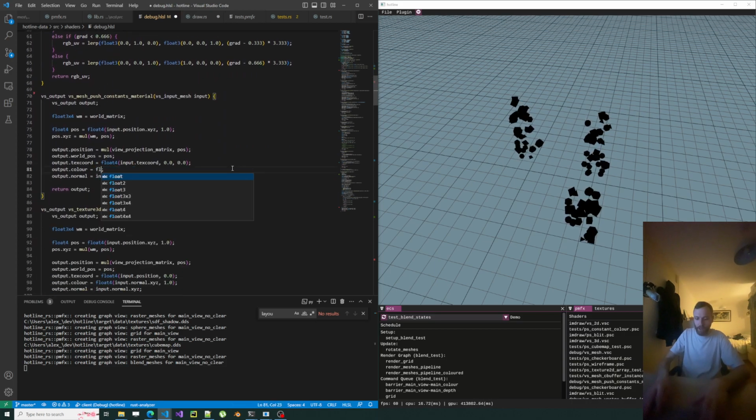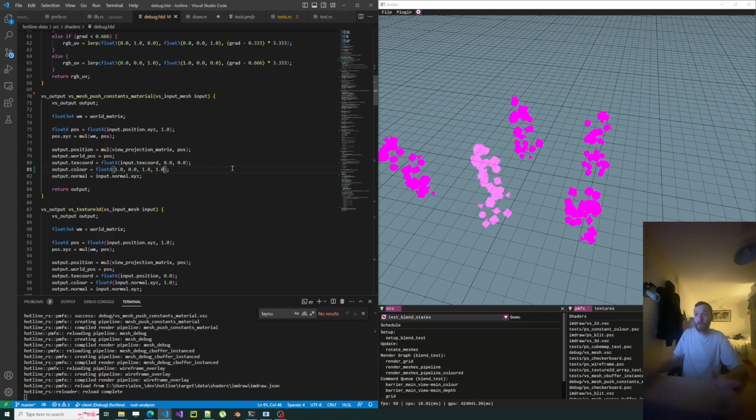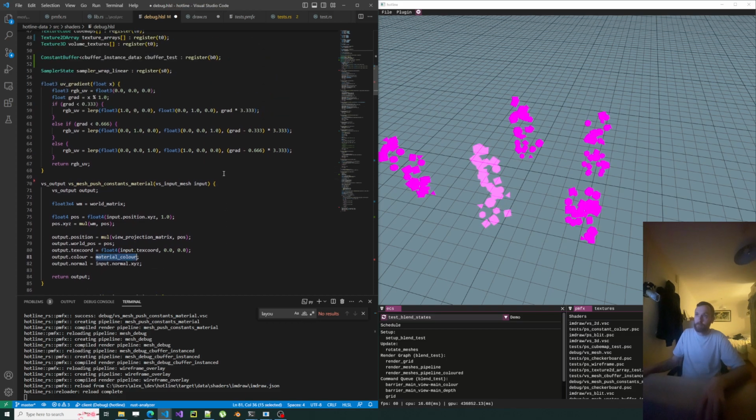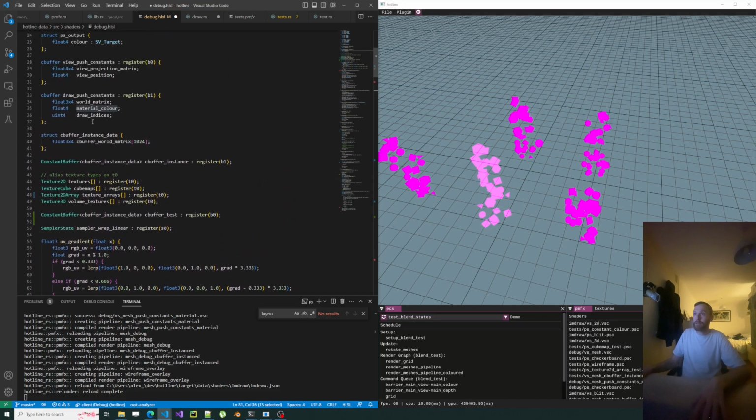Let's just set this to a hard-coded value. Right, okay, so it's using this shader that's set to magenta. The material color is, so there's 12 floats, and then I need a better system for setting the push constants and doing the offsets.